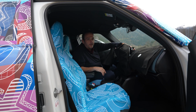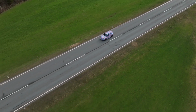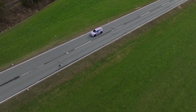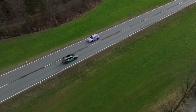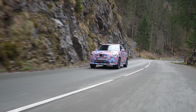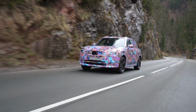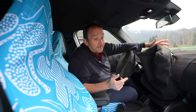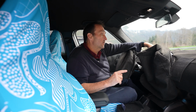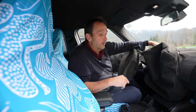It's still half a year ahead of the world premiere at the IAA in Munich, and for that reason BMW and Mini are still pretty picky when it comes to the details. Yes, they're telling us a few facts and figures, they're giving us a first impression. We can even sit inside the vehicle and take a passenger drive. We can't show it, that's a bit of a pity. But I'm allowed to look underneath, and it doesn't take much fantasy to imagine how it looks.